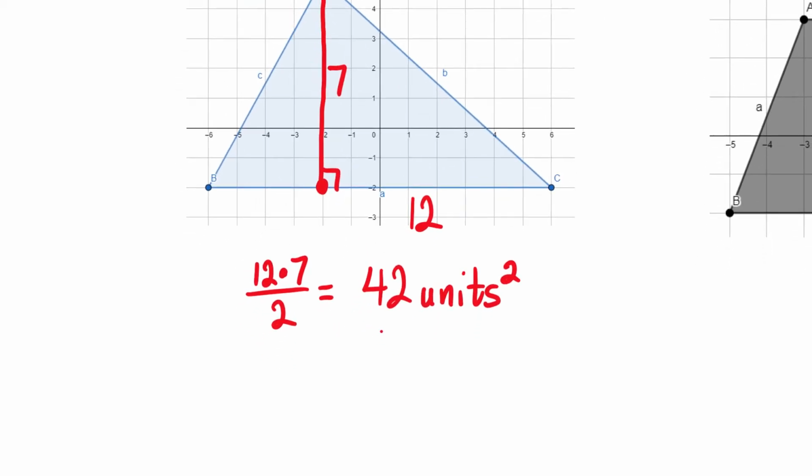Now, this is going to seem a little bit weird, but we're going to abbreviate it just to save you time today. You can just put U as an abbreviation of unit squared. I don't know if that's the proper way to do that, but that's the way we're going to do it, because I want something there. So 42 units squared, or 42 square units.